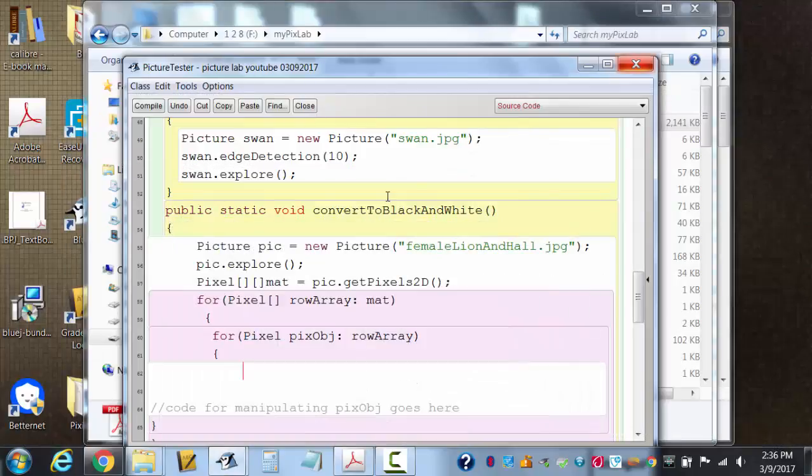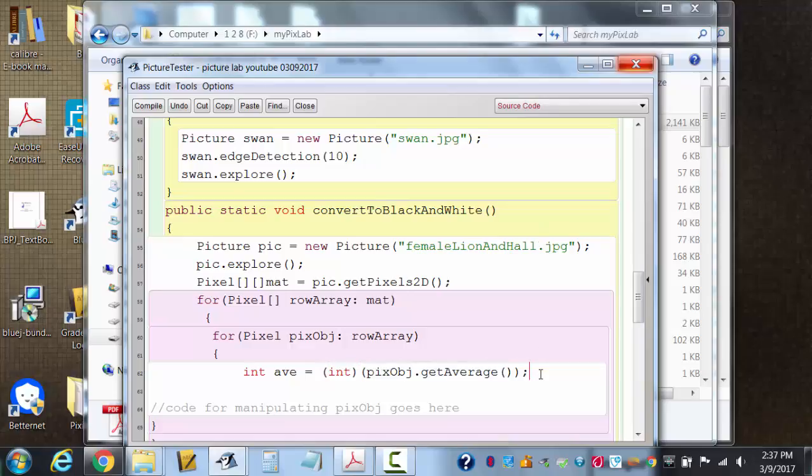Okay. So let's see. We can go int average equals pixobj.getAverage, and then I guess we'll want to cast that to int so it'll be able to fit inside int AVE.